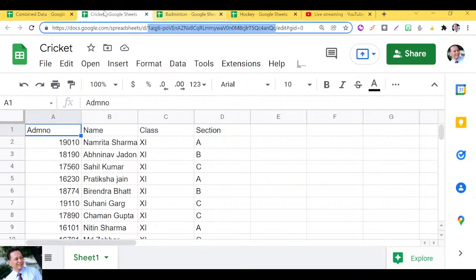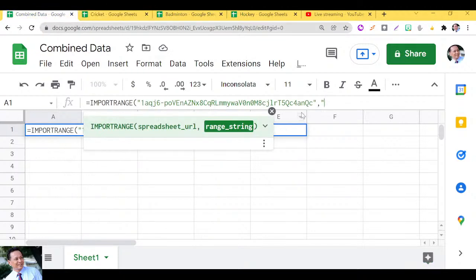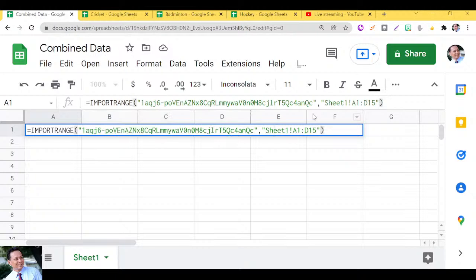So here on this spreadsheet I will have to mention Sheet1, exclamation sign, and the range is from A1 to D15. So this way my statement is completed.